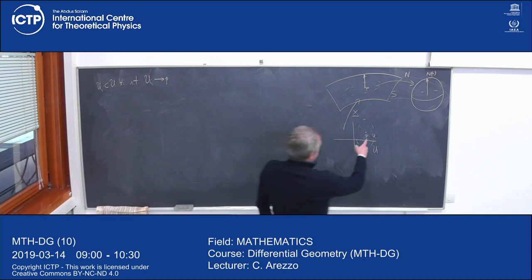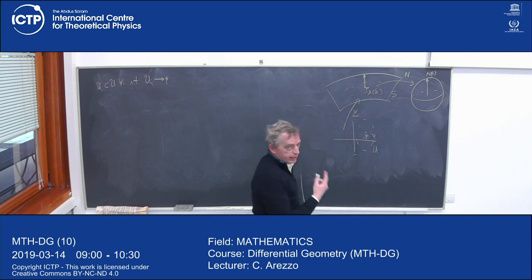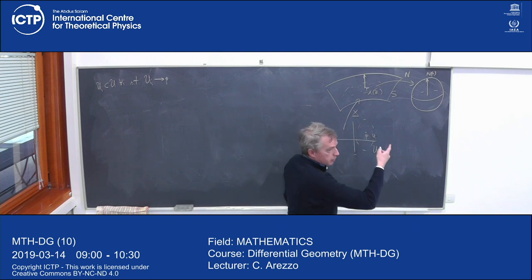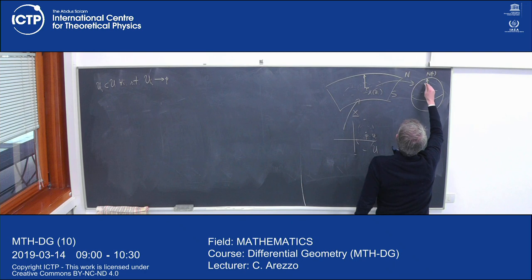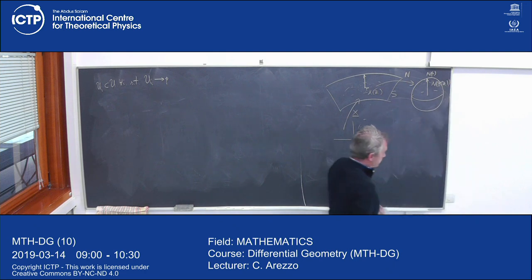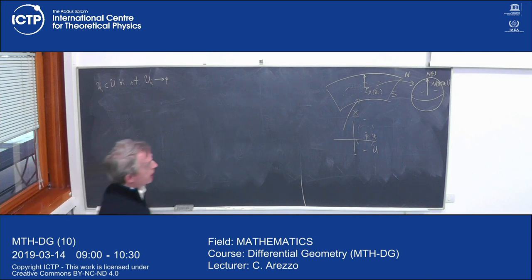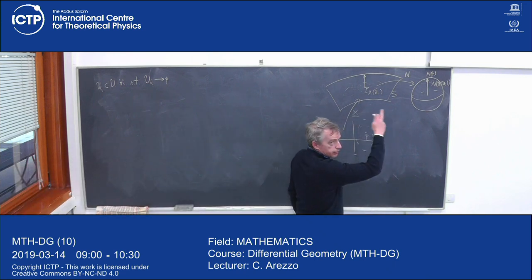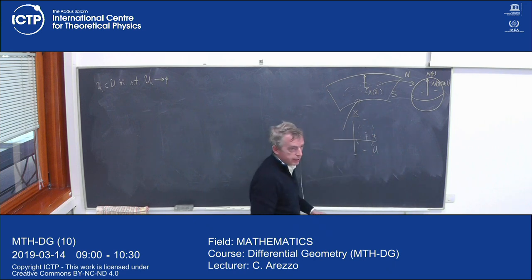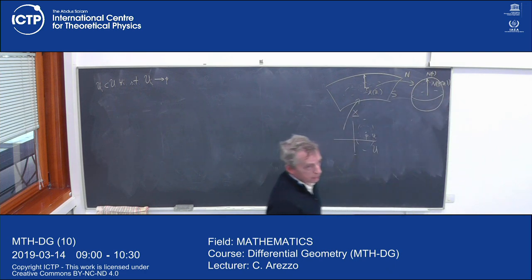Now, if I have this, it means I have these domains here. At the same time, I have this sequence of corresponding domains via x, so that would be x of ui. But now I have another thing: I have n of x of ui. Who knows, maybe somewhere here. Now the game is to compare the three areas of these things. I have the area of the domain UI, the area of x of UI, and the area of n of x of UI.